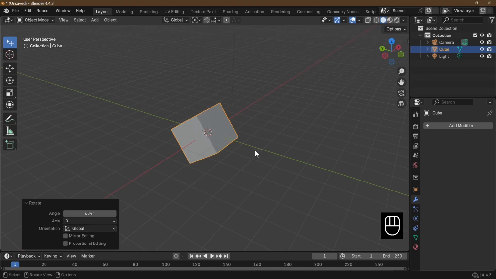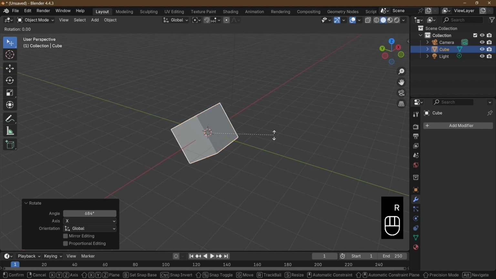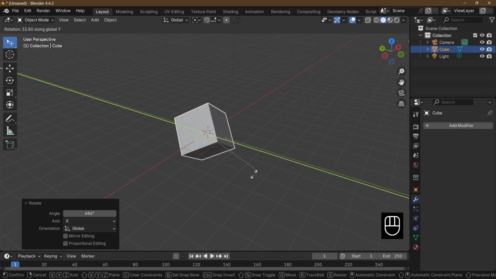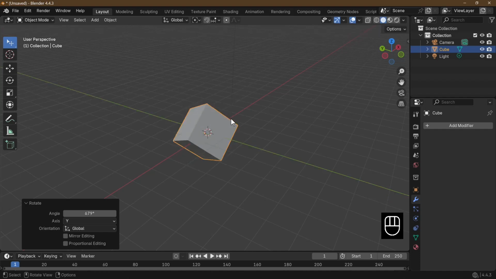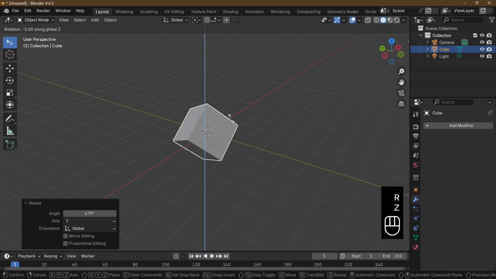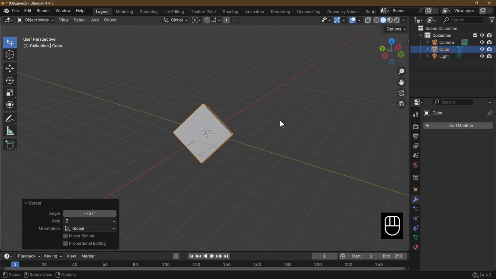And say we wanted to rotate it in the Y direction, we press the R key and then Y, which is the green line, and we can rotate it like that. And of course, R and Z, and we can rotate it just like that. Right, the next thing we can do is move it from left to right.